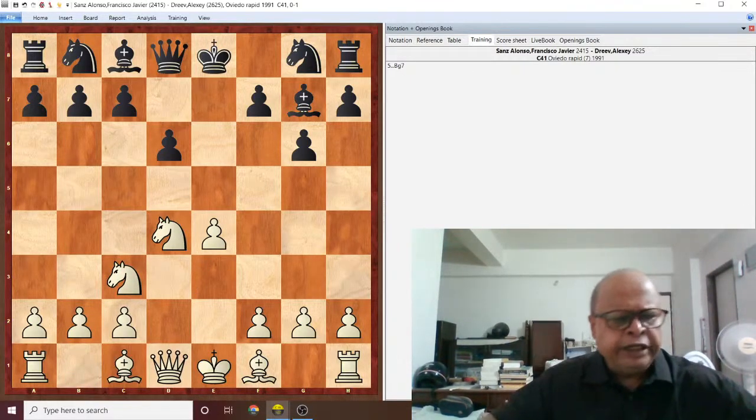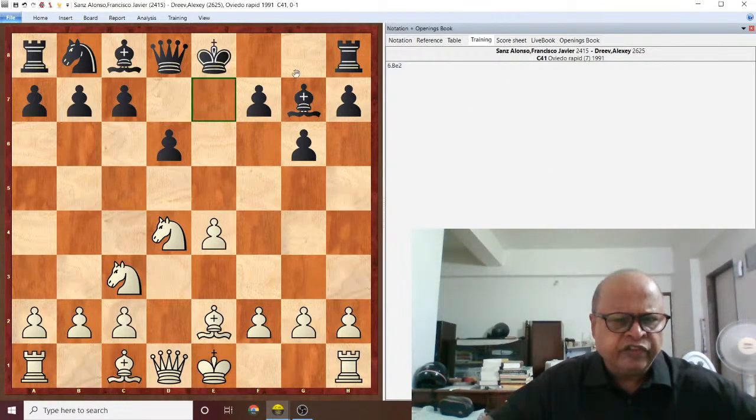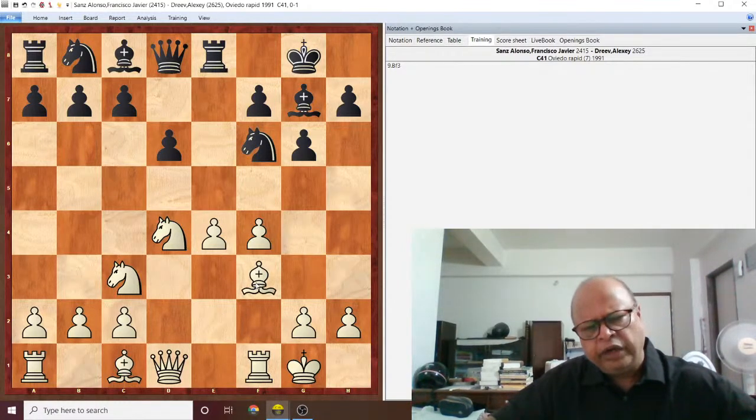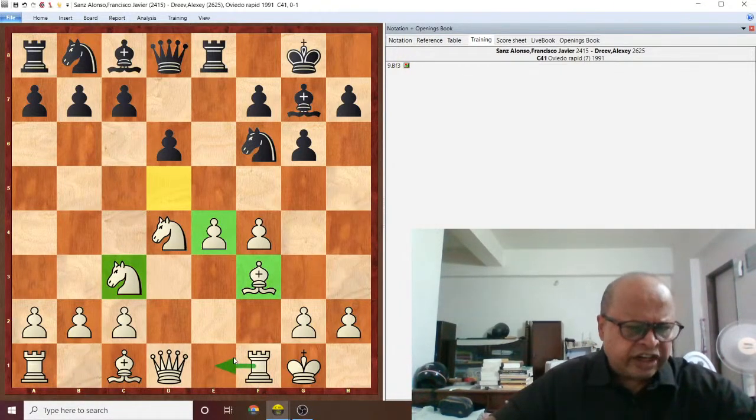I think, in my opinion, b2 gets a clear better game for white. b2, knight f6, then castle. Then you can play f4, and you come here. I think this is better for white because the grip and the center is well controlled. The rook can come here. White stands a little better. Very safe way to play.